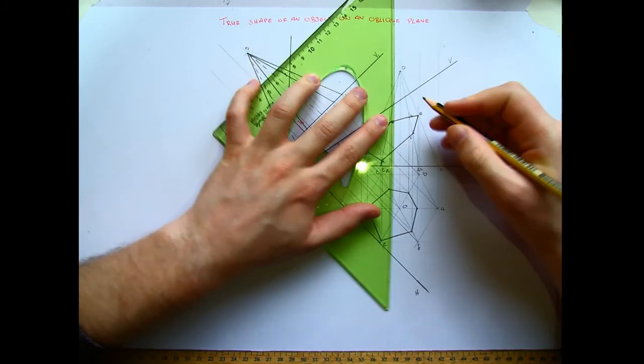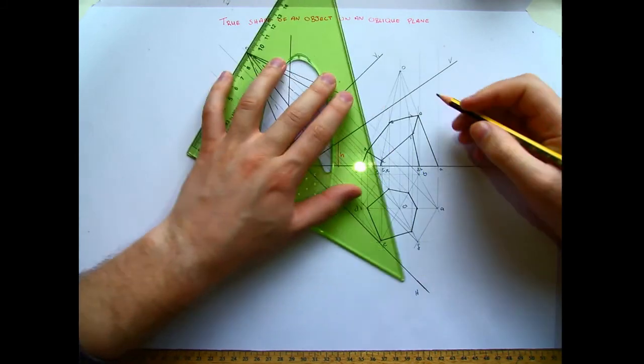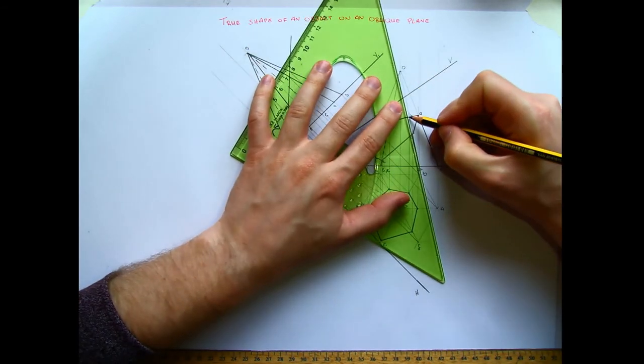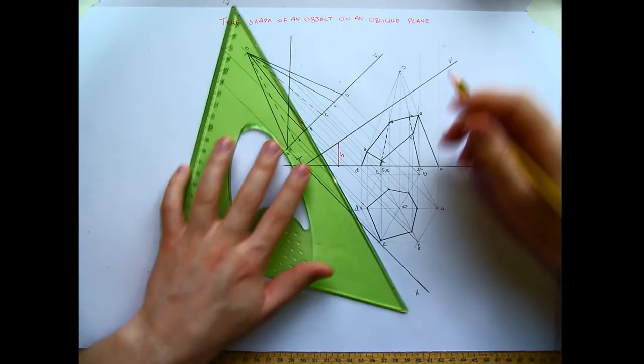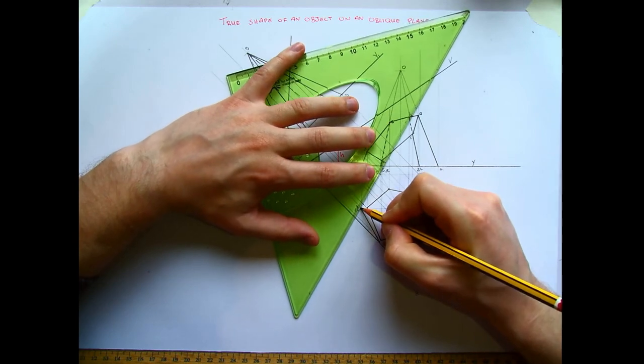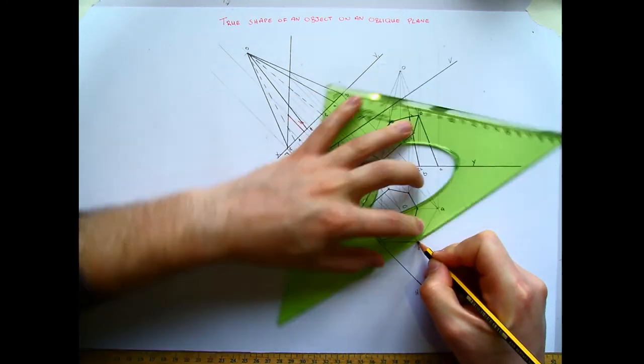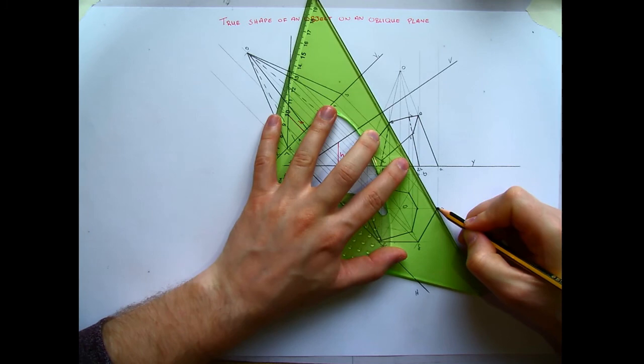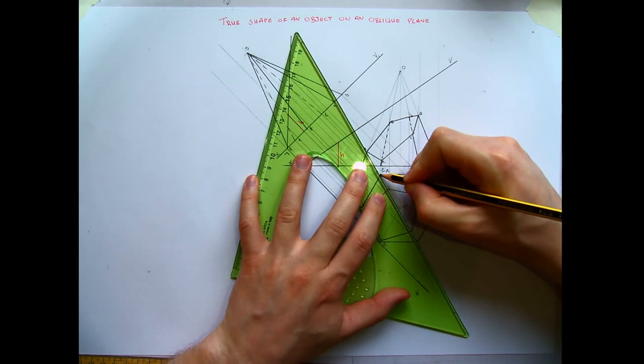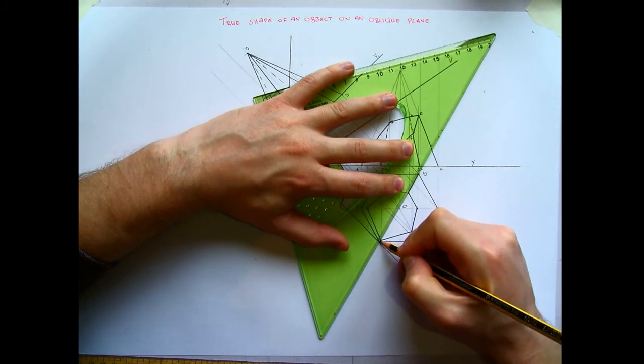So now we can darken in each of our lines as we know where the top of them is cut off at. There is a small bit of hidden detail in some of them. So from here down is going to give me hidden detail. And from B just down as far as E, also hidden detail. In plan I can do the same thing. I can darken in all my lines now because I know that this is the entire entity of the object when it's cut by the solid. And again, joining up our lines coming across where the effect should be gives us an idea of where each piece is.